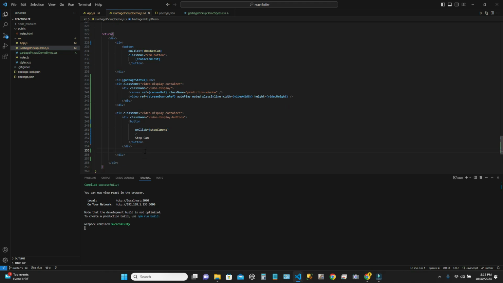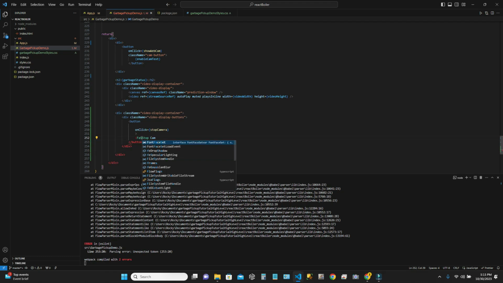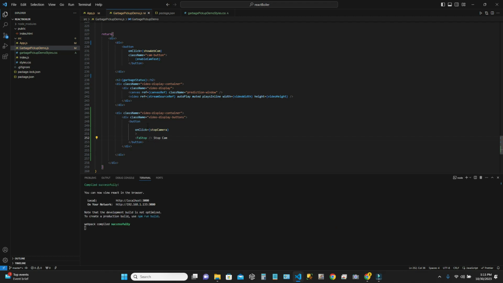And then let's see here. So this stop button is actually going to have an icon next to it, and I use React icons, so we'll have to install that dependency. But I use that one because it's pretty simple to use.